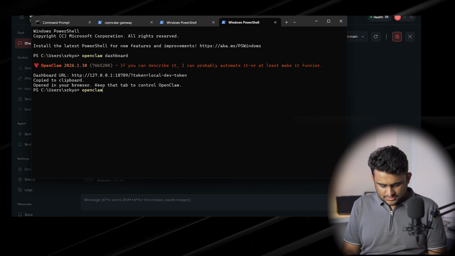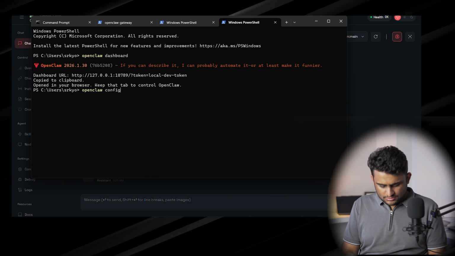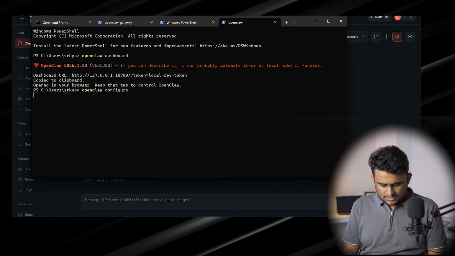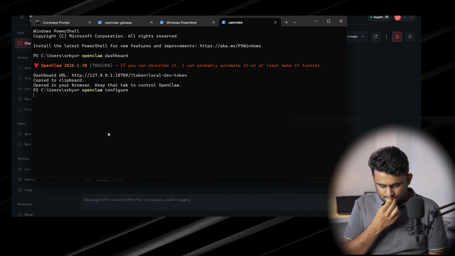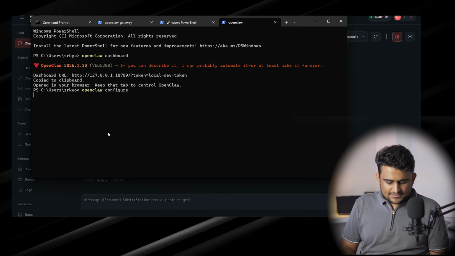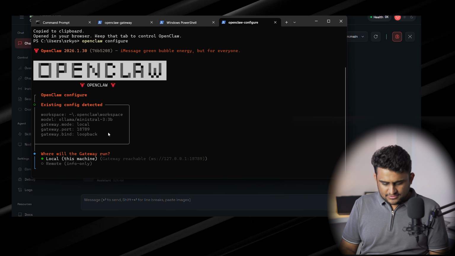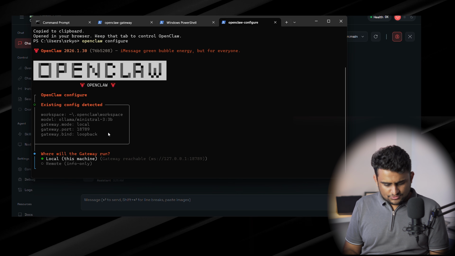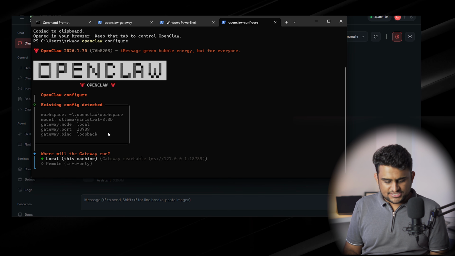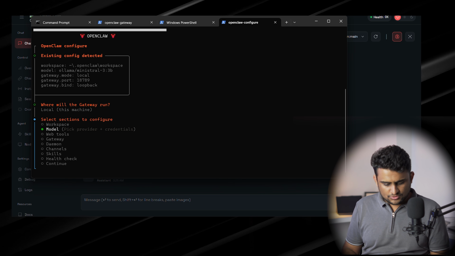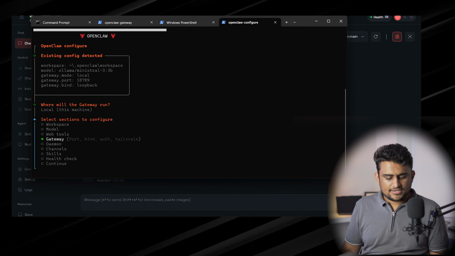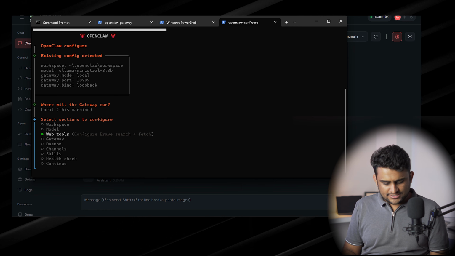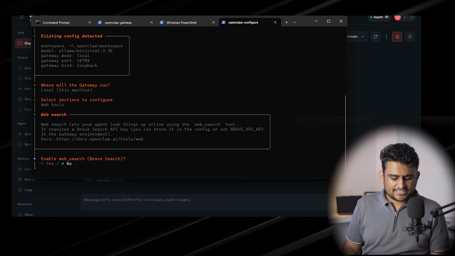Let's run openclaw configure, right? Once we do the configure, we understand there are a few options that we can tinker around with. So this is running on my local machine, so I'll just choose OpenClaw local machine. Okay. What I want to give to my model is something like a web tool, so I want internet access.